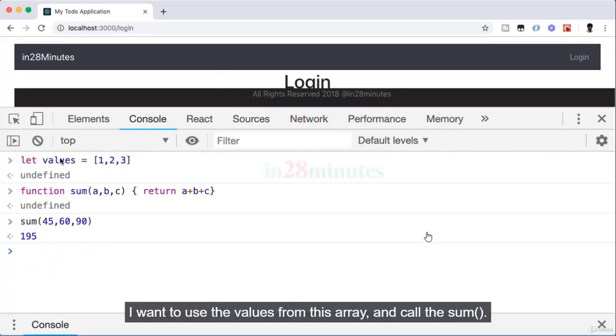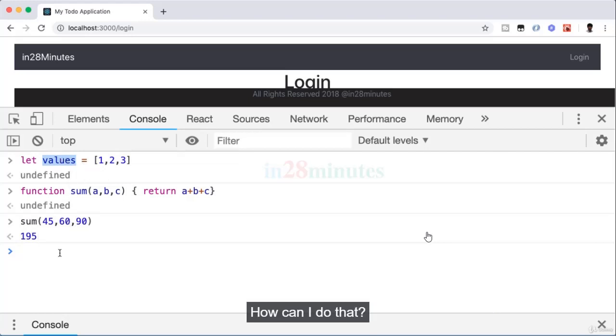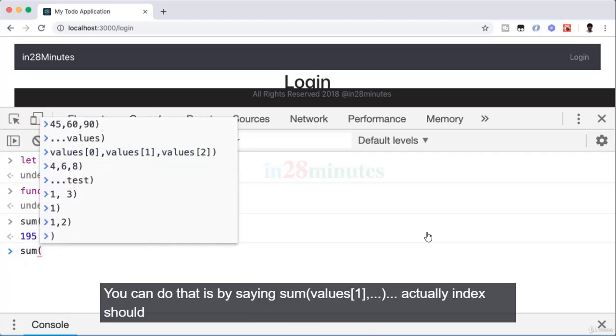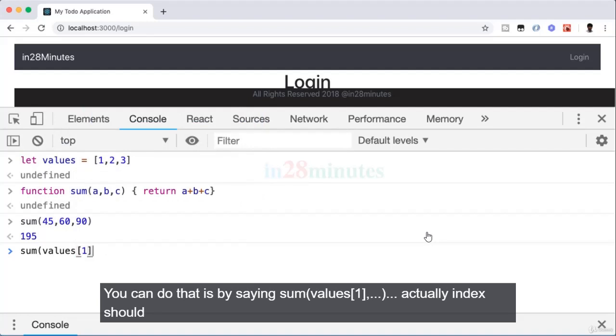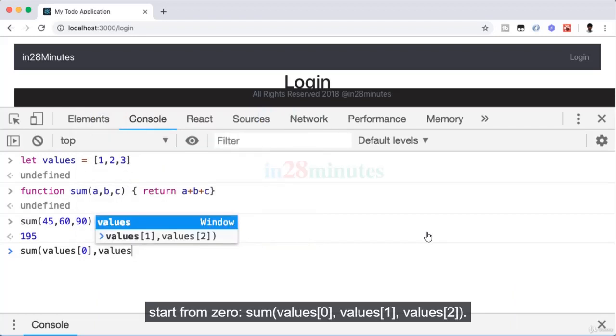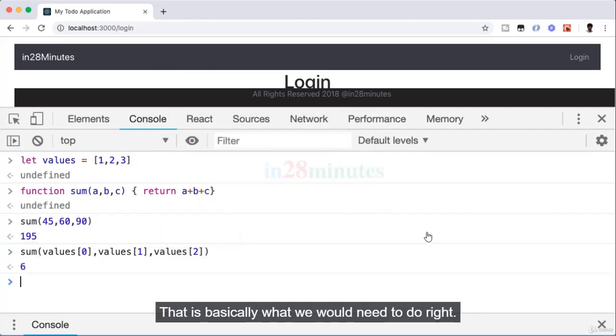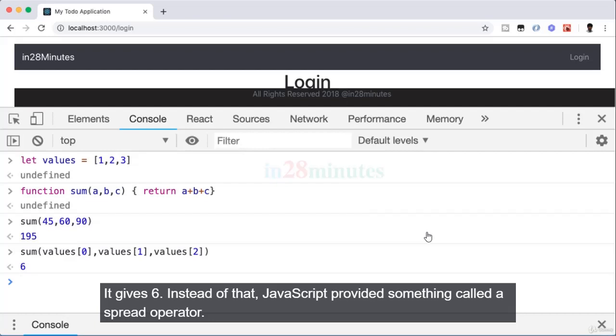I would want to use the values from this array and call the sum. How can I do that? By saying sum of values of 0, actually I should start with 0, right? Index starts from 0, values of 1, values of 2. That's basically what we would need to do. It gives 6.